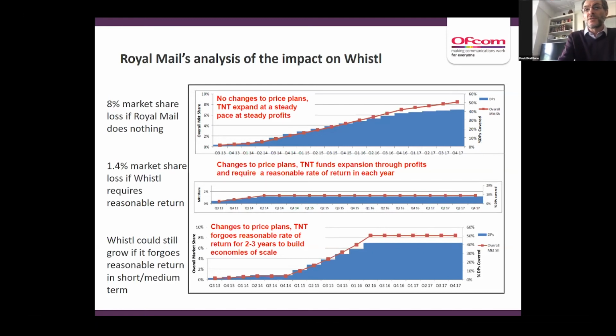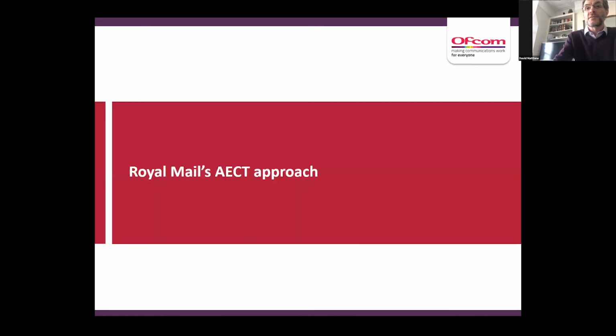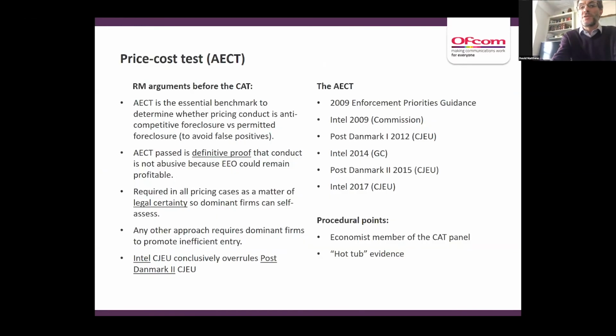So what was Royal Mail's answer to this? We go to the next slide. It was pretty much that Ofcom had not done a price cost test. So Royal Mail's principal argument on the appeal on this area anyway was basically, if you're a dominant firm and you can show that your conduct is such that an equally efficient operator would be able to compete in the market profitably, no matter what the conduct, that's a safe harbor. So you're always okay. And Royal Mail hired some advisors. This was after they actually introduced the strategy, and the advisors did some calculations and concluded that such a test would show that an equally efficient operator could indeed compete effectively with Royal Mail.